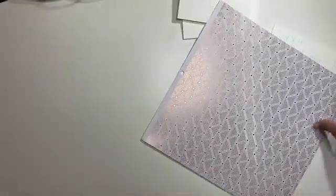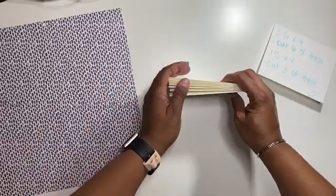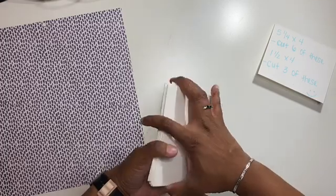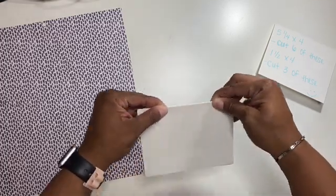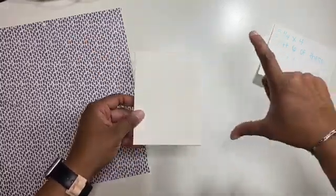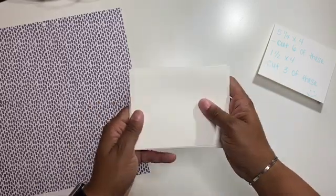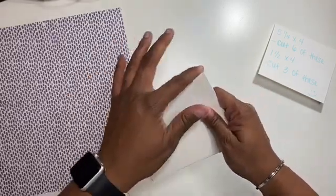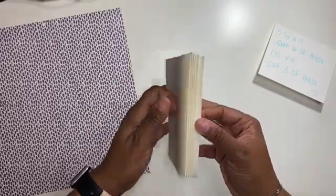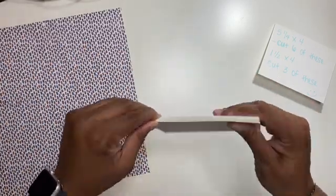All right, so I have my 12 by 12 sheet of paper. Then you will also need a card base. I just took some regular white cardstock and went ahead and cut it to size. So I basically take a sheet of cardstock, turn it the long way, and then cut it in half, which ends up being 4 1/4 by 5 1/2. Then I score at the 4 1/4 mark and then fold it, and here you go. So I went ahead and pre-cut these because I feel like anybody can cut. It's pretty self-explanatory. So these are those.